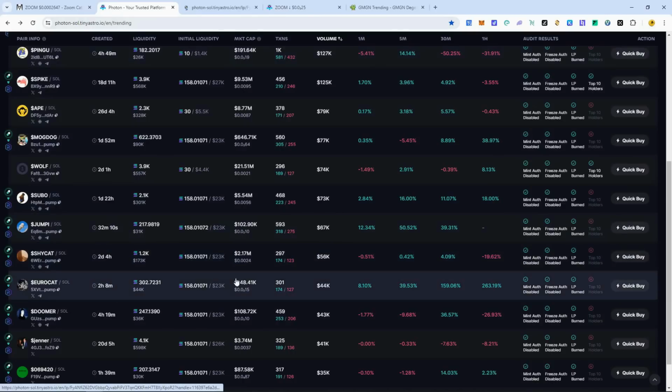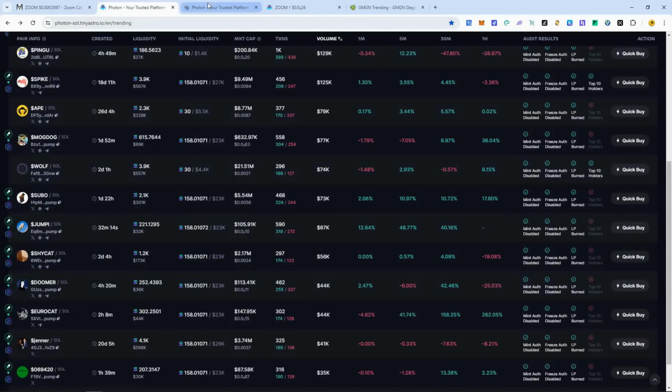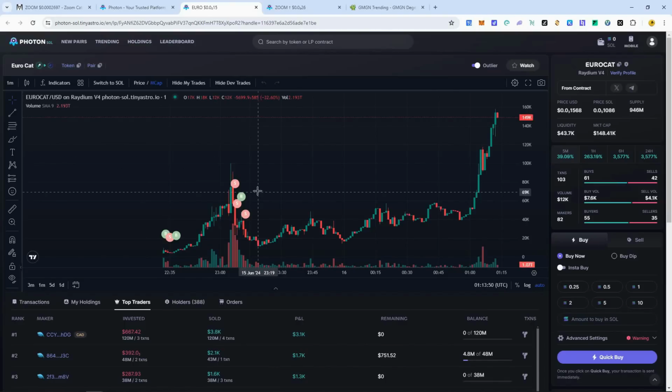Okay, I need to utilize more of the right click on these computers because it can actually save you a lot of time. And so that's something that I need to utilize a lot more. So I like doing that. So you can see, interesting. And this is showing the dev here. These buys and sells, these are not mine. This is the dev here. And yeah, interesting. This one had a run up and then a dump and then a run up again.